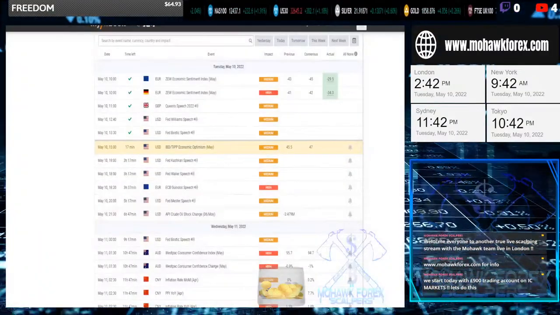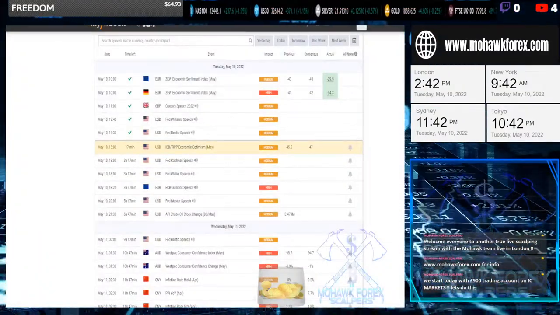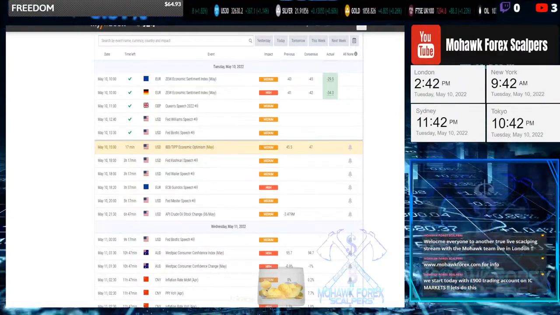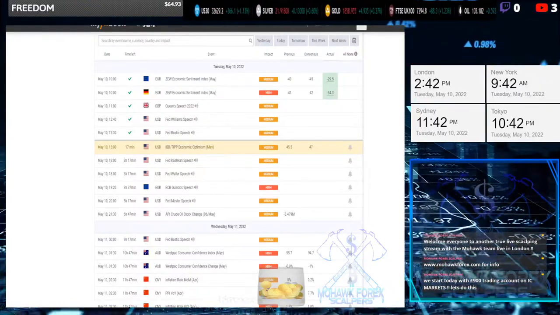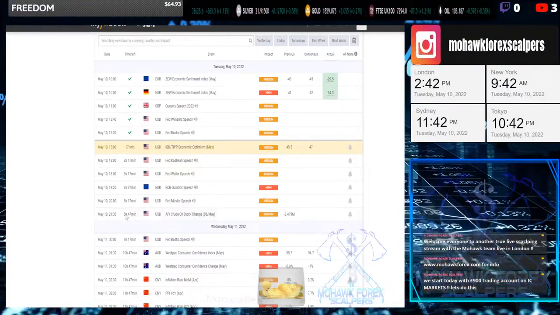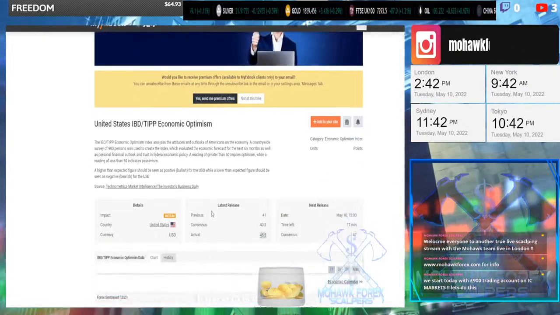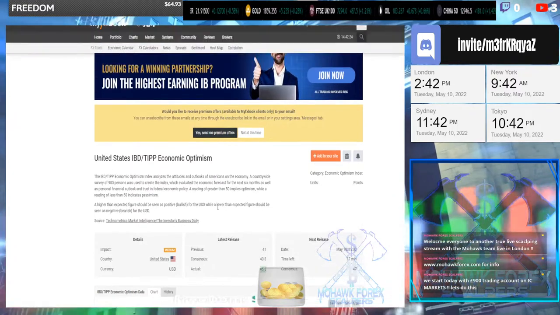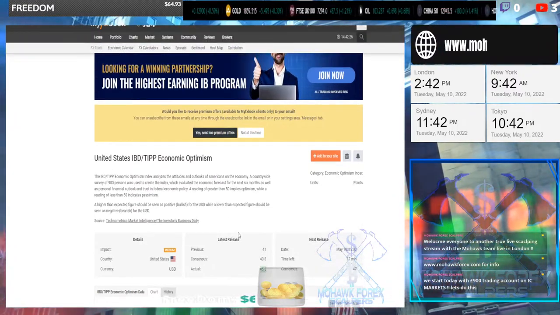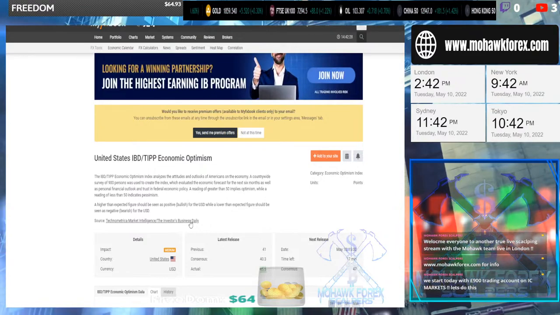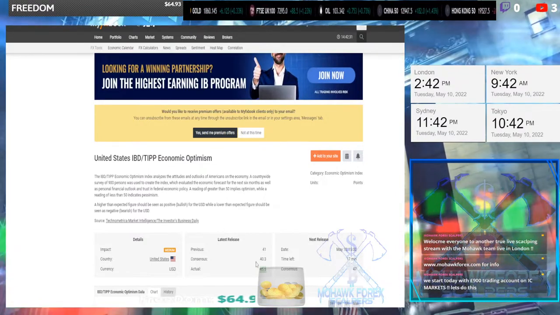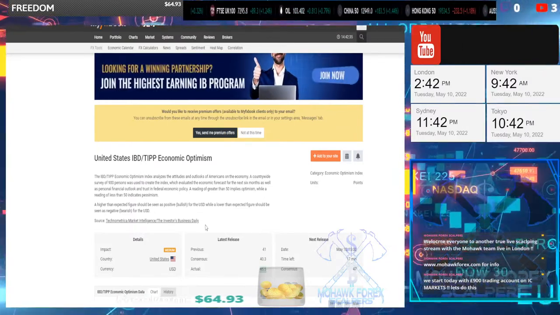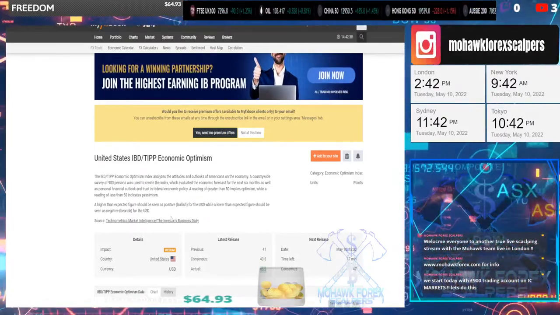Economic optimism, which we do like to trade. We are expecting, and I think the risk off trade really happened before fundamentals. I think that's the main thing that we missed. Now let's see, I've forgotten which way. No, it's the usual, yeah. So if you're trading gold, you want to be going the reverse. Again, at the moment we're hedging, so we're waiting for the move on the RSI, the stochastic, to confirm that. We're not just jumping in like we used to do on the news releases.